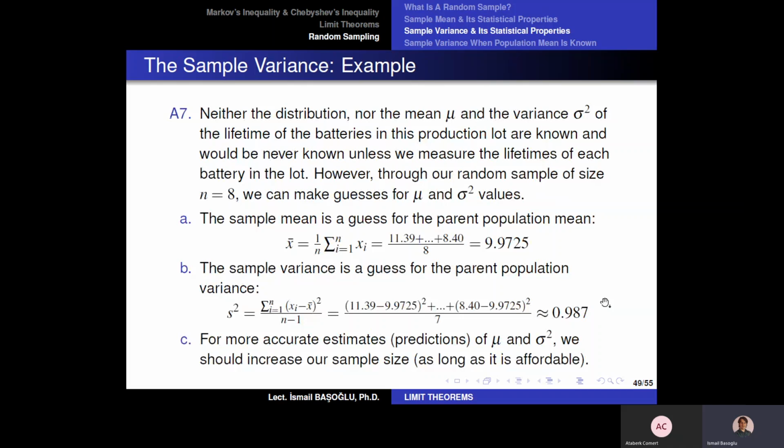Therefore, even with a sample size of 8, we can see miracles here. Imagine what happens to these values if you increase the sample size to 30, 50, for example. And this is typical, actually. In a production lot of 10,000 batteries that you manufacture, it is possible for you to at least test 30 of these batteries, to make comments on the true distribution of the parent population.